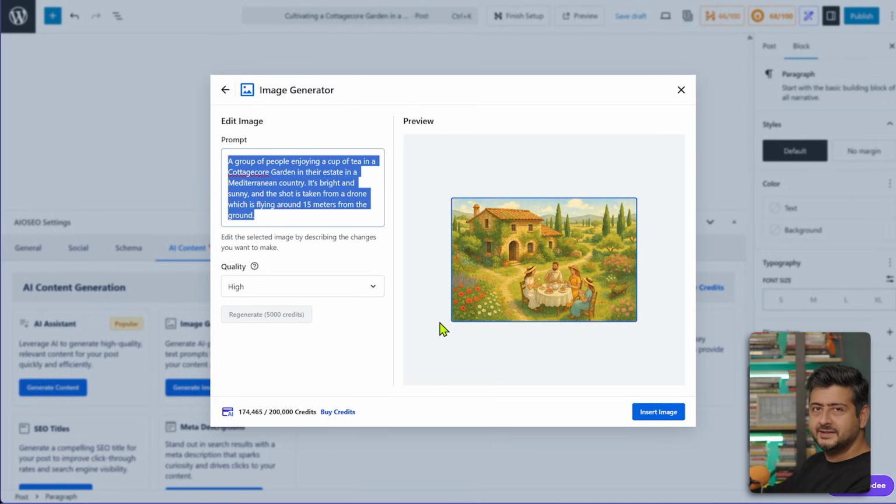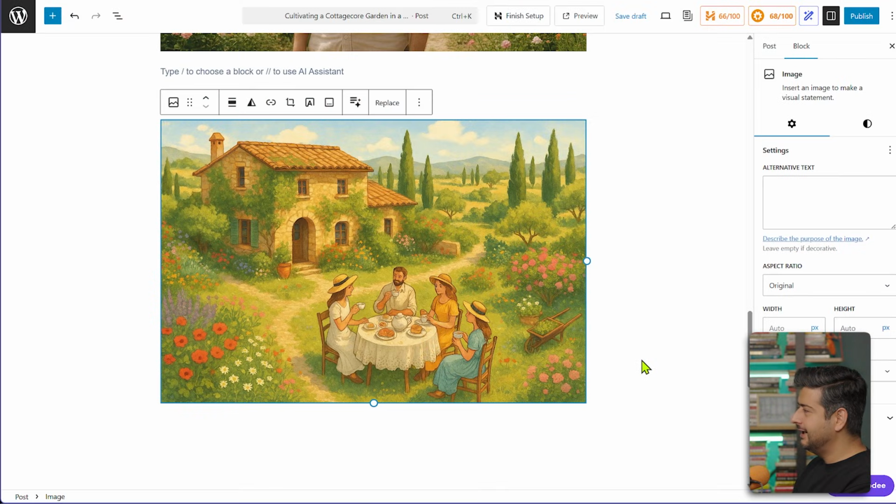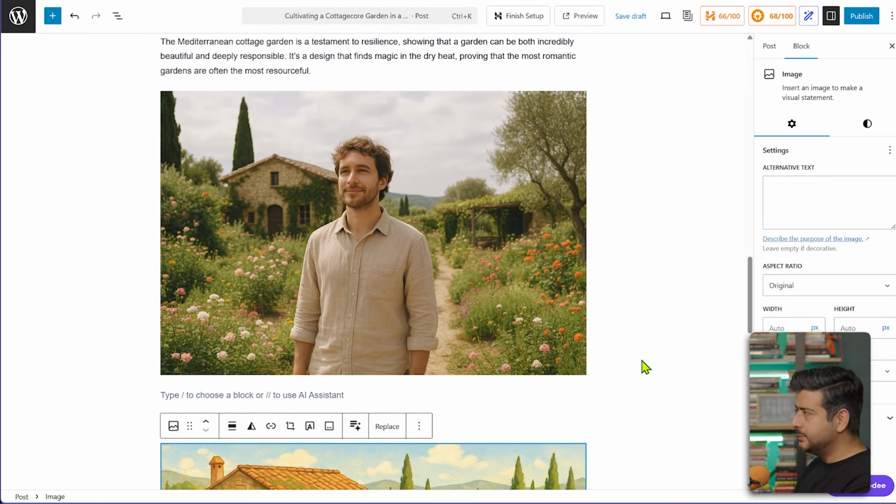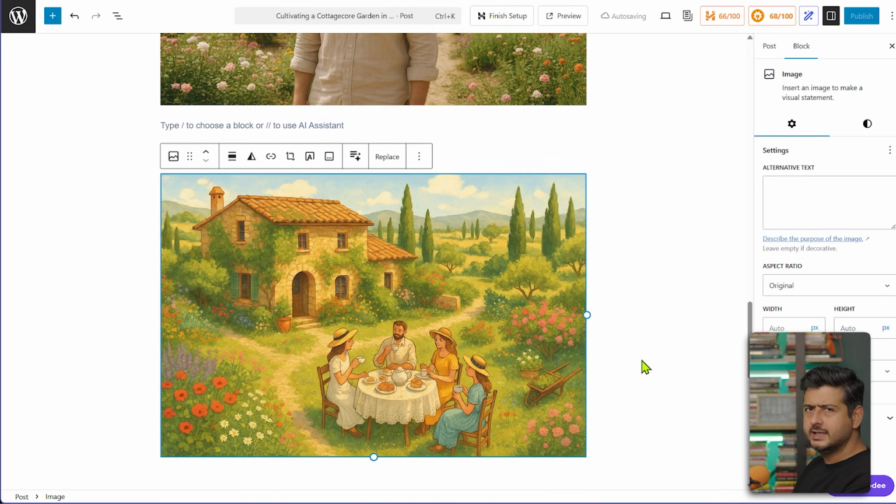Let's insert the image in the blog post so you can see the zoomed in version, and you'll see how beautiful it is. So let's click the insert button here. And now you can see it's a perfectly drawn illustration based on the angle and the kind of thing I described. You can see the difference between the stock image quality and the illustration, not the quality, but the style, that you can define, and you can create a variety of stock images.